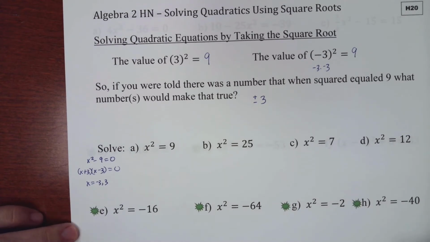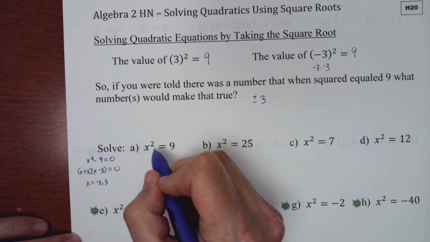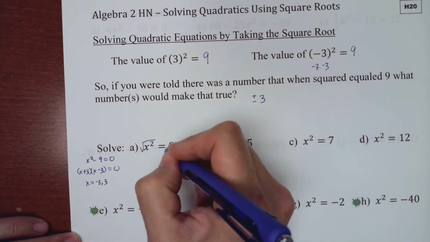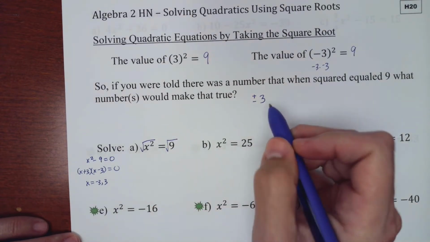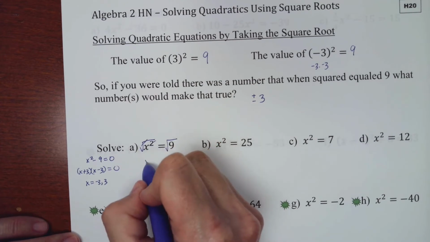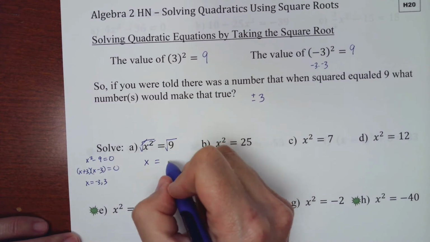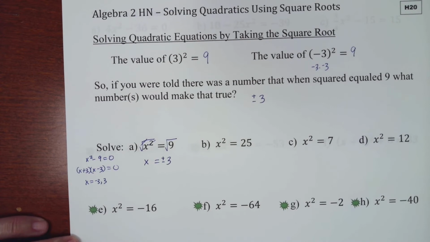So you know how in equations you can add a number to both sides, you can subtract, you can divide, multiply, so you can also do the square root. So the inverse operation of a square is a square root. So if you see a square equal to a number, you just say, hey, I want to take the square root to get rid of the square, and square root of that side. Now the only thing that you have to remember because of this idea up here is that these cancel each other out and your x pops out, because the square root of a square is that item. And you're going to put 3 here, but you have to remember to put a plus or minus because of what you learned up here.